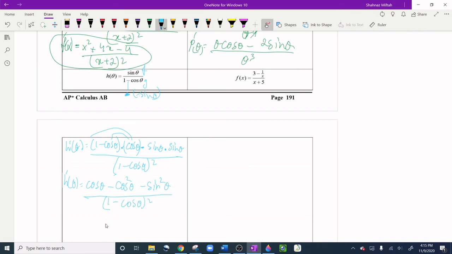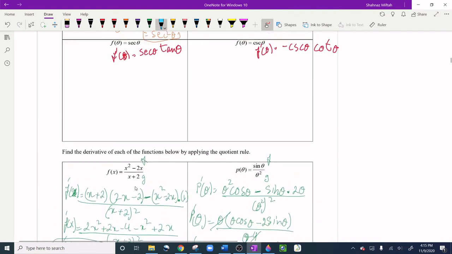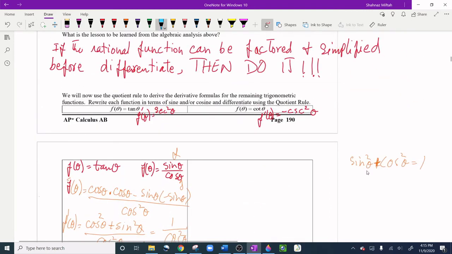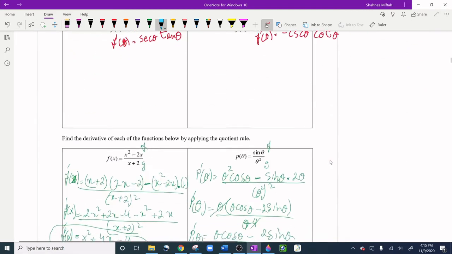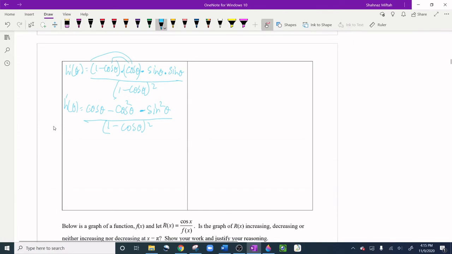Now, if you guys remember, I just said in one question, if you see squares on sine and cosine, then it means we are using the Pythagorean identity. But the problem is they have a minus sign between them, and the Pythagorean identity has a positive. You guys can check over here: sine squared theta plus cosine squared theta equals 1. But this is minus. So what do we do? Okay, the distribute is done, foiling is done, least common denominator I can do there, I can do common factor. So let's try the common factor. What is our common factor?